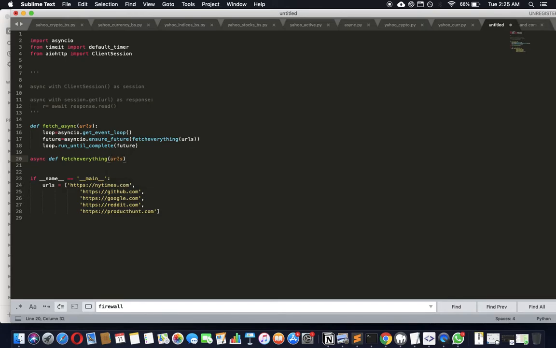It's the most emotional code ever, I think. Just make sure this happens. It's almost like this function is a secretary. You're telling the secretary, just start the event loop, ensure this future, and what do you want in the future? Fetch everything. Just make sure I run until complete and ensure this particular future is done. So what is fetch everything? Let's get into that a little bit.